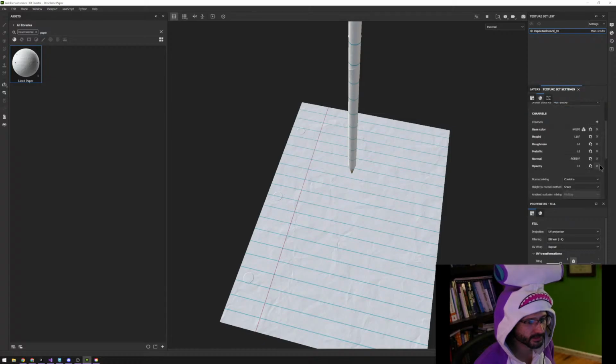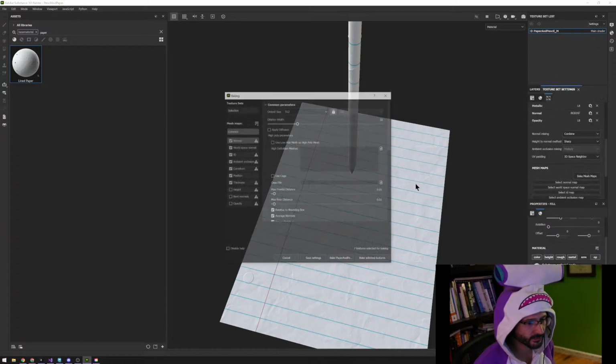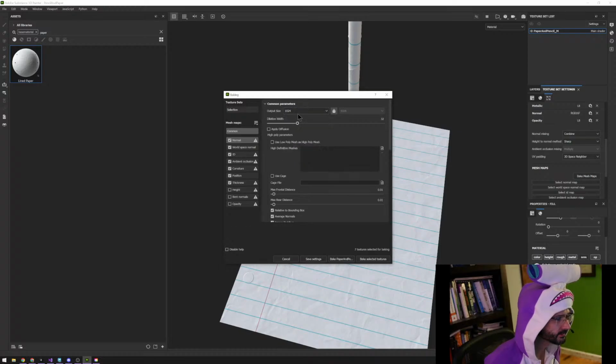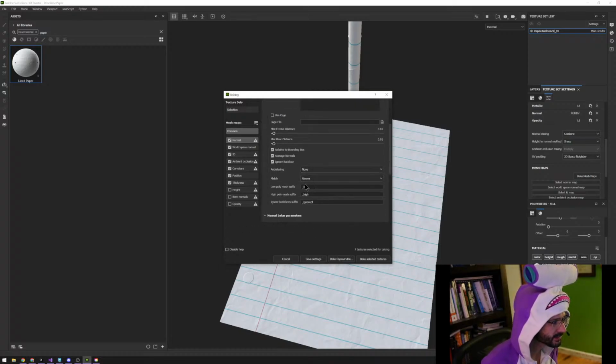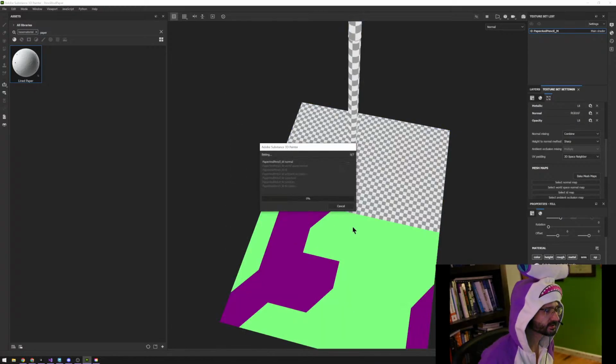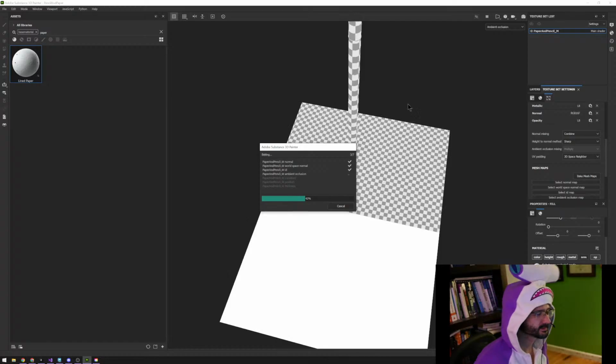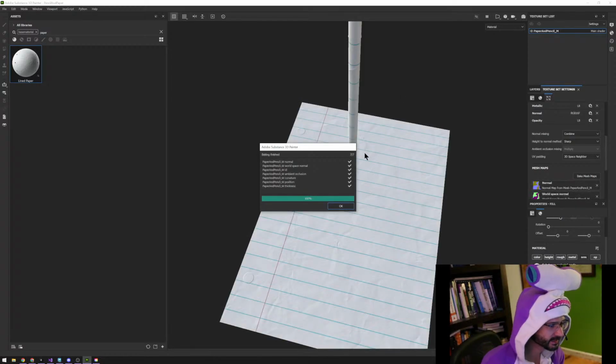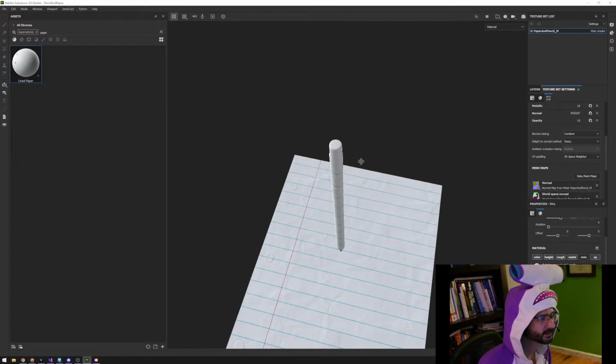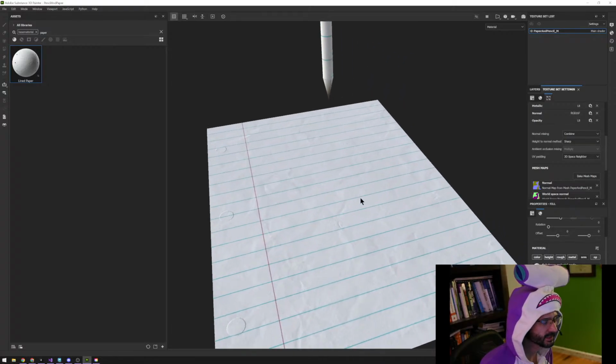Go to our layers. Oh, we need to bake this before we do anything else. So let's go over here, do a bake. I'm going to do the bake equal to 1024. Let's see, we don't need to do any of that. None of this matters. Anti-aliasing, we're going to pop up to 8. Let's do bake textures. And this might give me some stuff because they're overlapped. We're going to find out in a second. Surprisingly, it didn't. So that's actually not half bad.